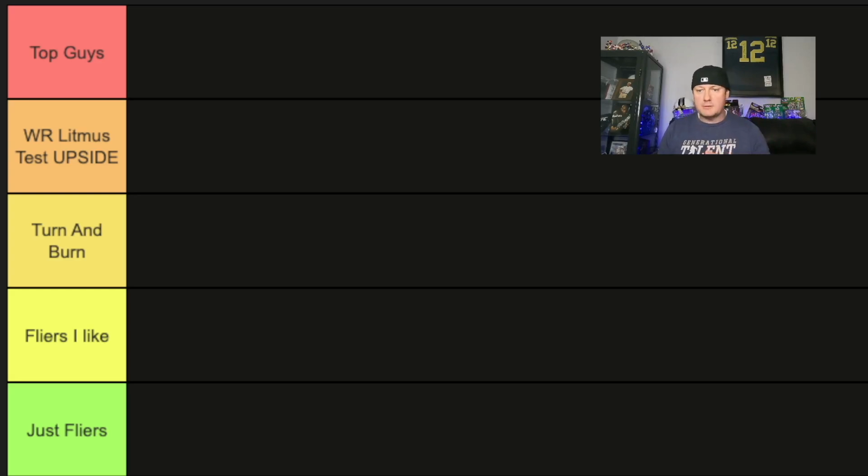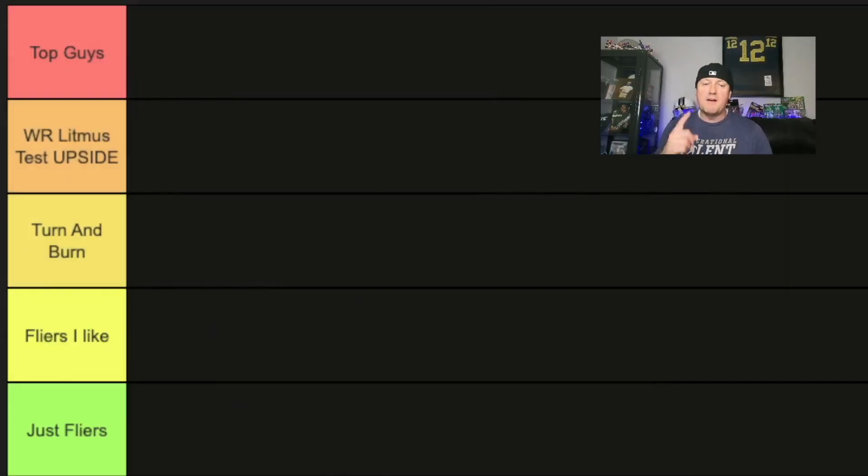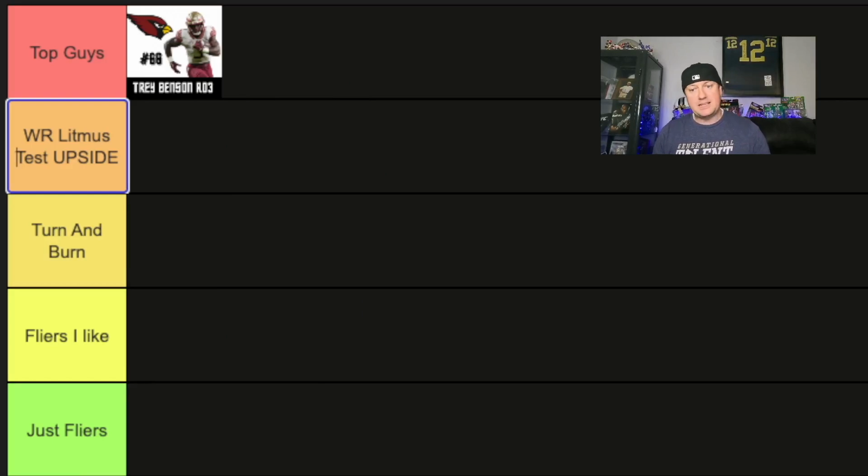But we're going to be talking about the running backs in the top guy tier, the top running backs in the class. They're getting drafted high, ADP, and so on. First guy coming off the board that we're going to talk about, Trey Benson. He's a top guy in this class. Got good size, good athleticism. He's in a great situation.